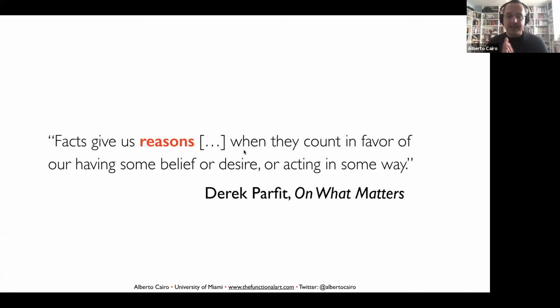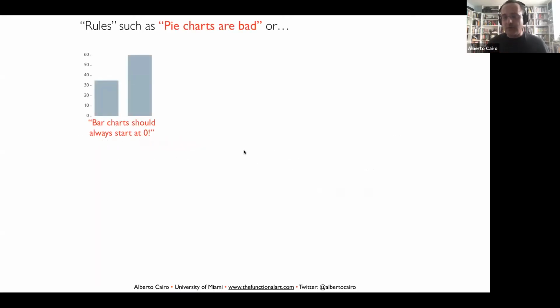Now, the reason why I think this is the right framework to think about visualization decision making is that I have changed my mind about many things, many rules of visualization, throughout the years. I'm now going to give you an example of the thing that I would like to write about. This is probably an example that will end up in the book in one way or another. How many times have you heard or read people saying pie charts are bad, don't use pie charts? Or bar charts should start at 0. Well, that's not true. Pie charts may have their uses in certain cases. That's one of the things that I changed my mind on many years ago.